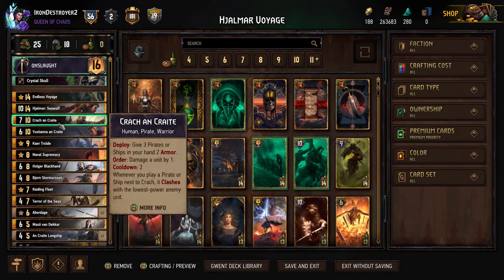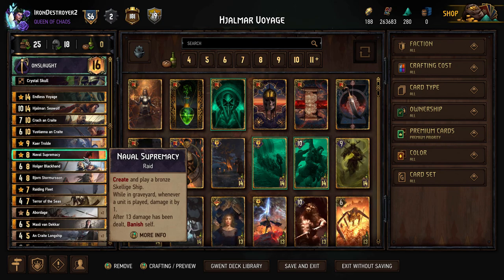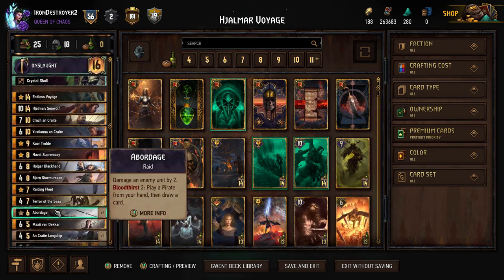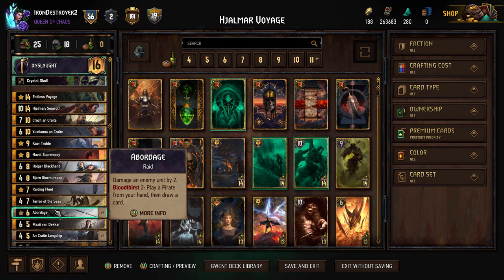So we've got Naval Supremacy, Raiding Fleet, Abordage, and I put in 1 Gutting Slash. We don't have too many raids, but the ones we have we'll have to make use of, and ideally we save 1 to play after Yalmar. So that's what's going on with him.